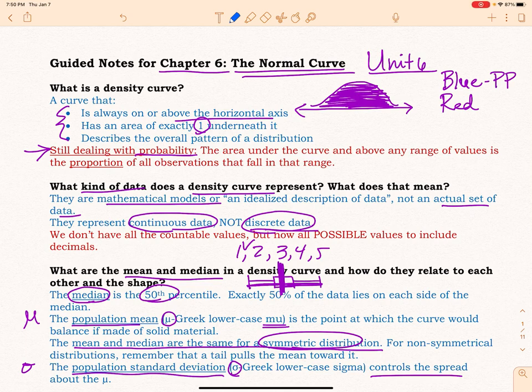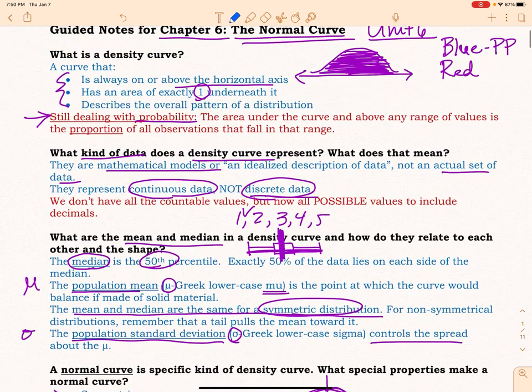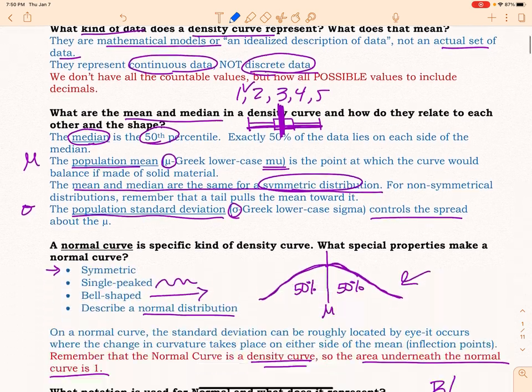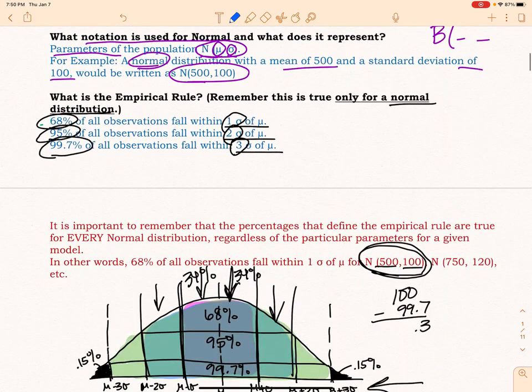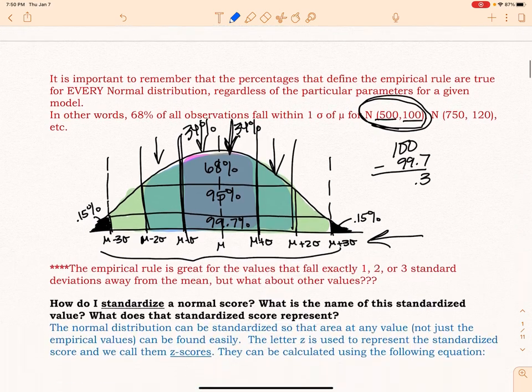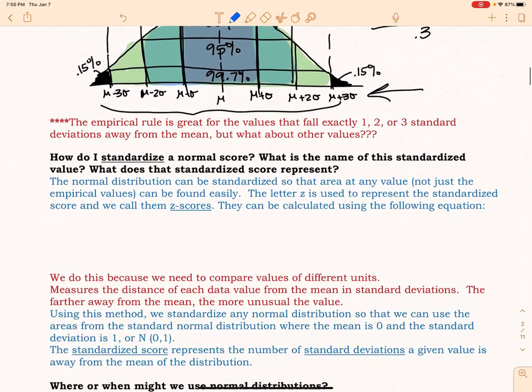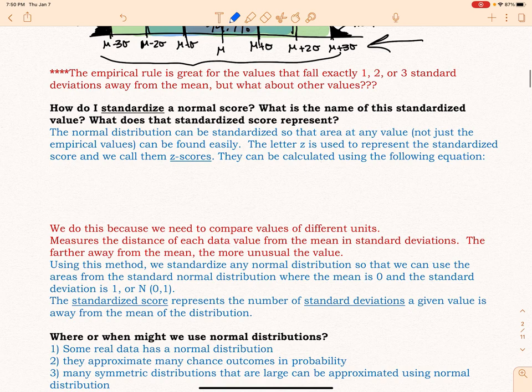All right, AP Statistics, we are going to talk more about the normal curve in this video. Obviously, this is all the chicken scratch that I've written from my other video, but I just wanted to remind you that we've talked about the normal curve in general, and we've talked about the empirical rule, and we've discussed that in quite a bit of detail. And now that brings us to, in our notes, standardizing a normal score.